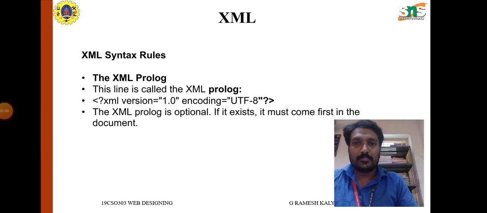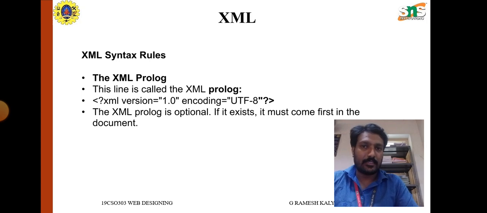Generally, every process has a syntax, that is a predefined structure. Syntax can also be called a predefined structure with which a process is to be defined, maybe a variable, or a tag, or an attribute. Whatever it is, you should have some common syntax, that is a predefined structure. So in XML syntax rules, we have some common structures or common rules that have to be followed in XML. The first one is the XML prologue.